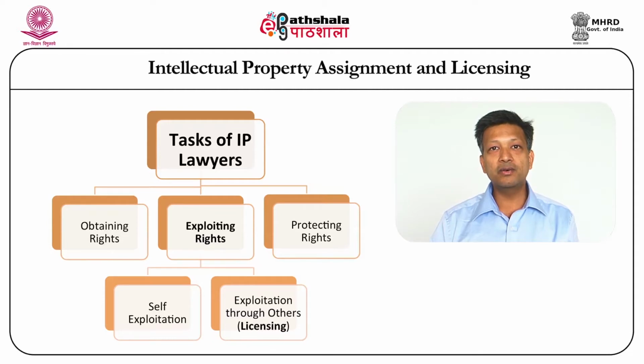So, the fundamental task of an IP lawyer is to aid or to maximize or to monetize through the utilization or exploitation of intellectual property rights of his clients. Now, exploitation could be of two types: self-exploitation and exploitation through others. If the owner of intellectual property utilizes his own intellectual property himself, then it is the case of self-exploitation of intellectual property. If the owner invites others or gives away his intellectual property to others for exploitation, then it is the case of exploitation through others, which is normally done through licenses and sometimes through assignments as well.